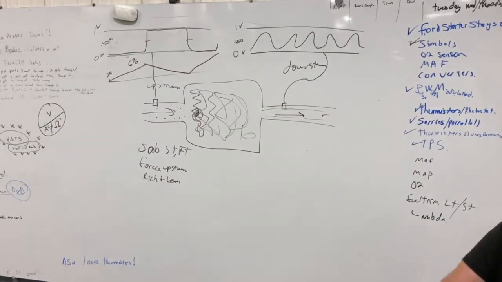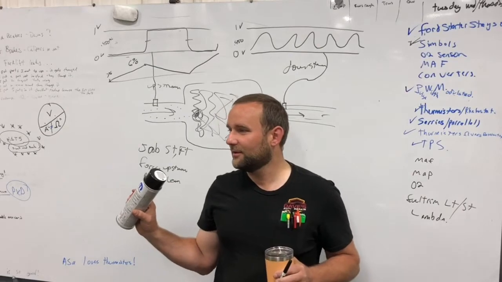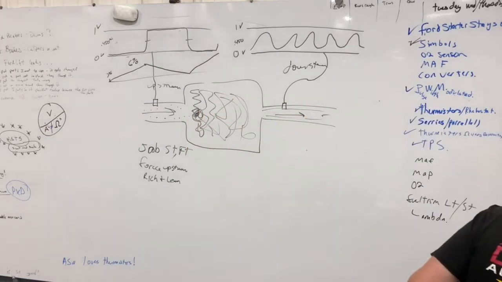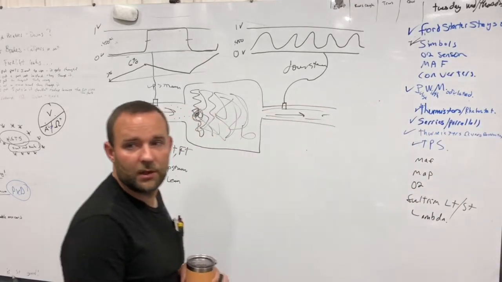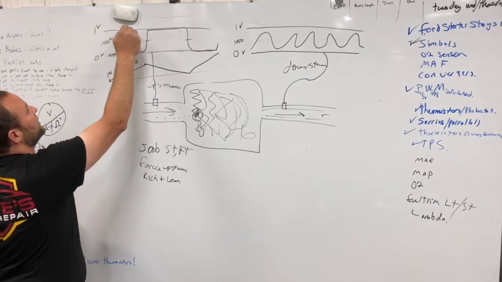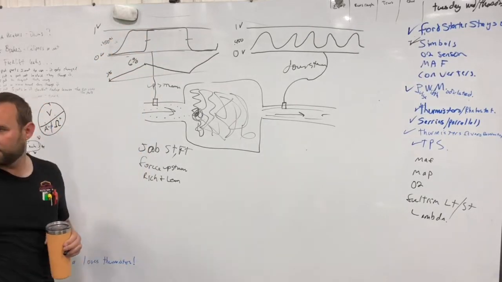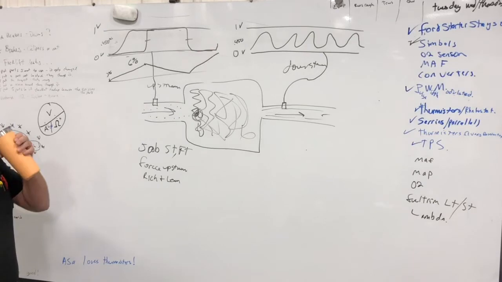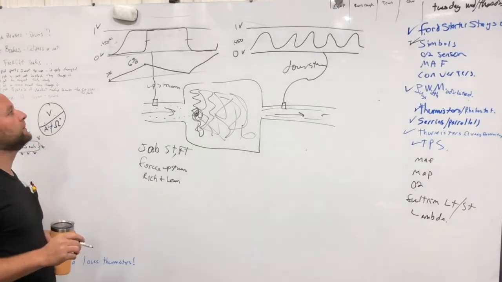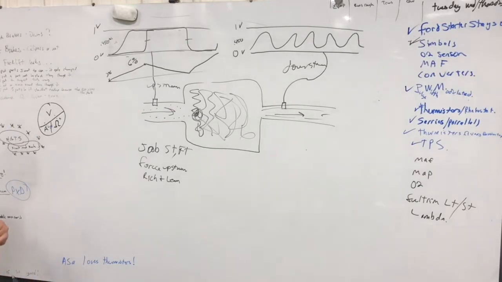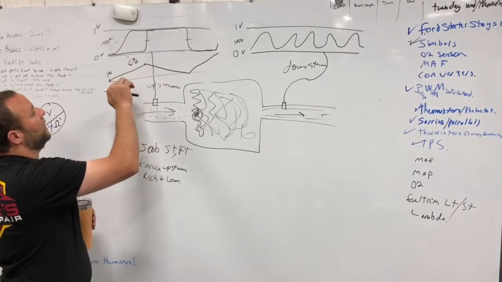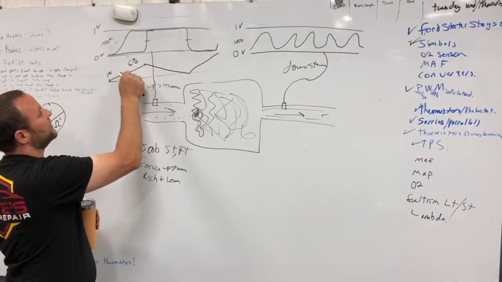This stuff right here makes good O2 sensor testers. Spray it in the intake, and that thing should go rich. As soon as you spray it in the intake, it should go up like this and stay there, because you've got tons of extra fuel in there. And then since you sprayed it in there and gave it extra fuel, it sees this and it's trying to correct from here.